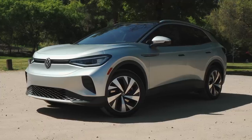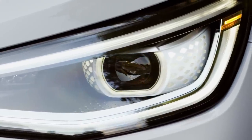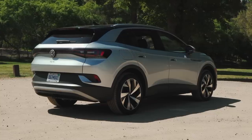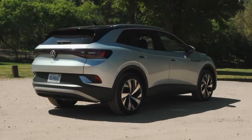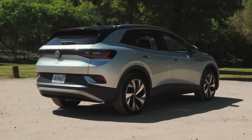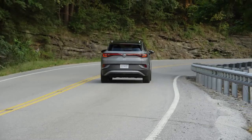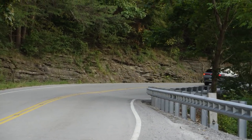Leaving the spaceship design of the Ioniq and getting into a more traditional crossover, the ID.4 — what do you think about just the way it looks? I think it's a pretty smart design. I really like the ID light up front, even though our video editor says it reminds him a little bit of the Eye of Sauron. It's kind of a sharp little crossover, but it is very much a traditional crossover design — not very futuristic or risk-taking. Silver doesn't do this one any favors; the First Edition in dark blue looks a lot better. The Ioniq looks smaller but is actually bigger than the ID.4, and if you want your car to stand out, the Ioniq is way more funky overall.